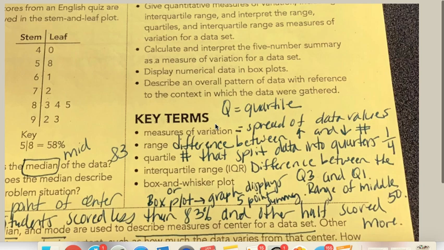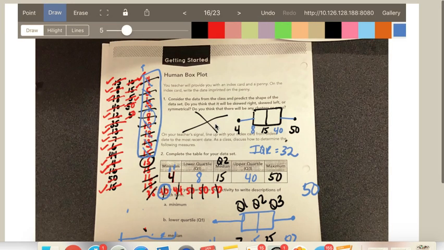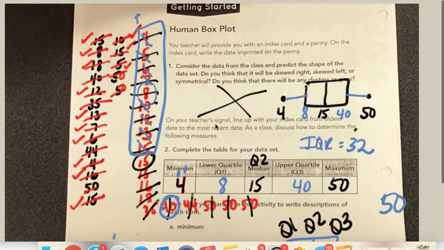To the next page, we did this in class, and this is actually the data from my 3rd period. We were supposed to use a penny, but I talked to my classes and said whoever decided to use a penny was never a teacher, because those pennies would be flying across the room, making so much clatter and noise. So we decided to go with family members that were still alive that lived in Florida. So these were all the kids' family members in my 3rd period. And the first thing we did was write them in order from least to greatest.